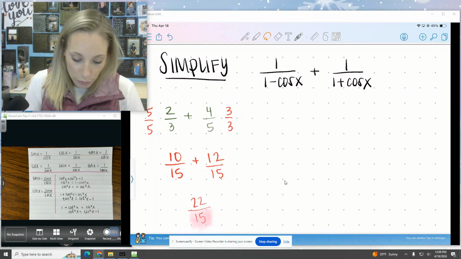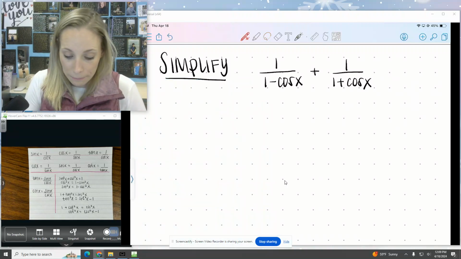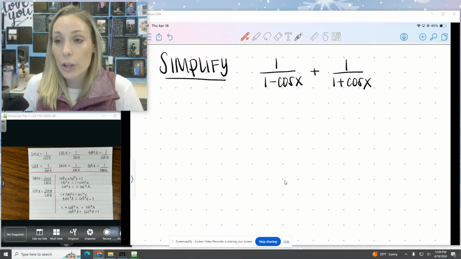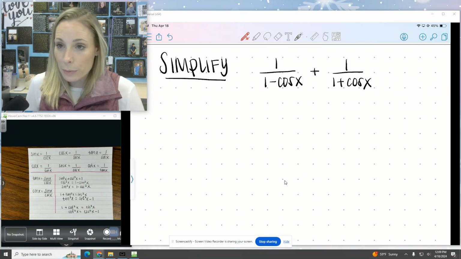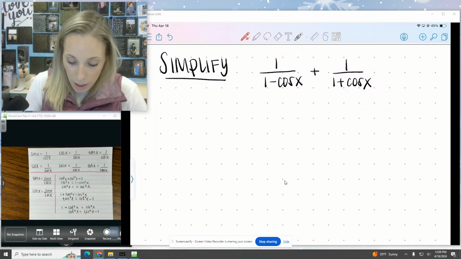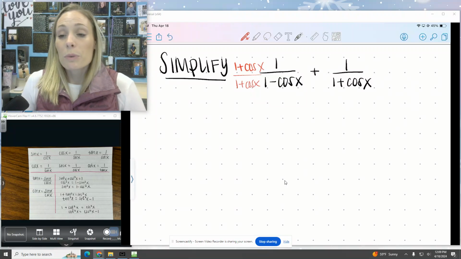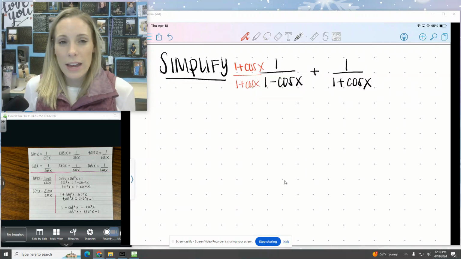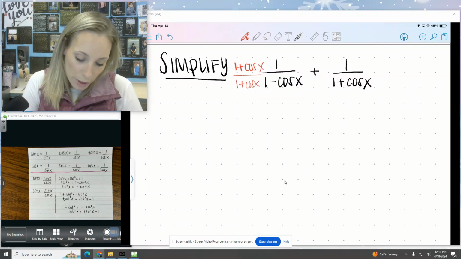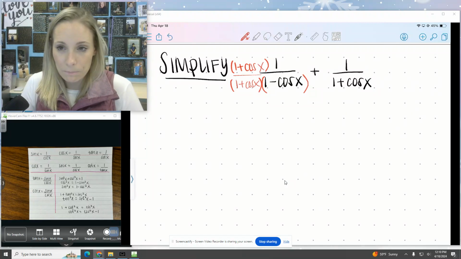Side journey concluded. Let's go ahead and delete that side journey. All right, so I want to get a common denominator here. Just like we did with regular numbers, we're going to take this denominator and multiply it to this fraction. So that's going to look like 1 plus cosine of x over 1 plus cosine of x. Remember, you're multiplying that 1 plus cosine of x as a team. To show that they're a team, you put little parentheses around them, and that 1 minus cosine of x is also a team.